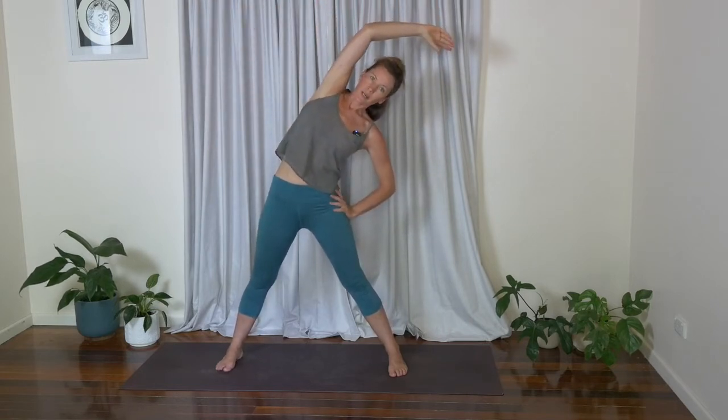And then come up. Change sides. Lean over to the other side. You might notice this side's either tighter or there's more freedom and space on this side. Again, just check in with your head. Make sure you're not holding here.